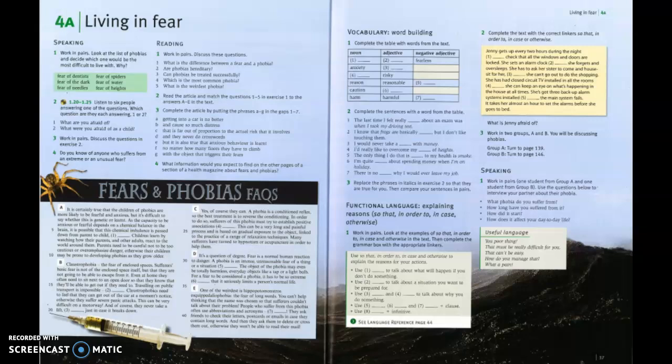This screencast is to support this lesson, which focuses on fears and phobias as a topic, and with the language aim of some word building and functional language explaining reasons using linking words. The reference is Straightforward Upper Intermediate Student's Book. Publisher is Macmillan, and it was written by Philip Kerr and Kerry Jones.